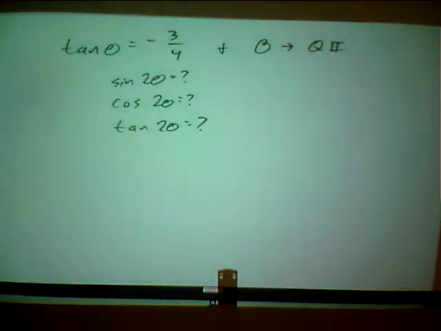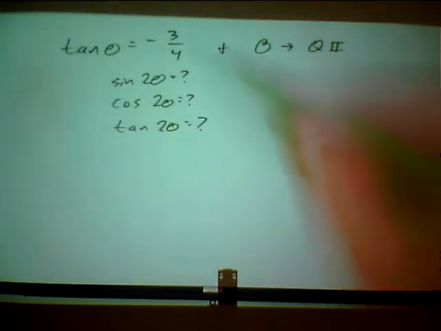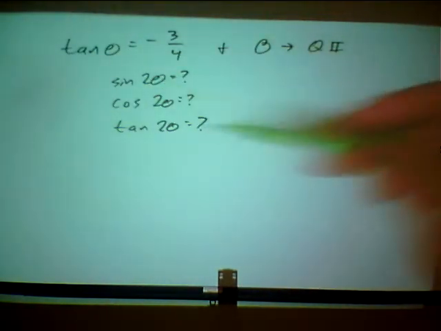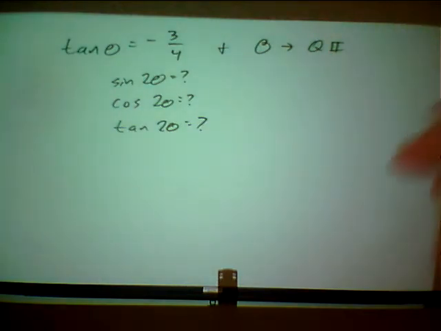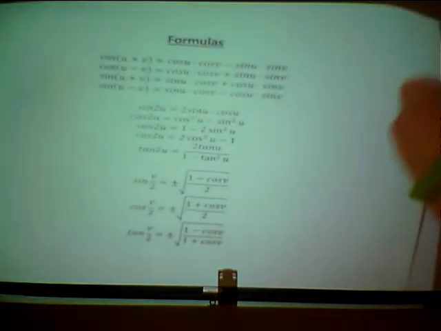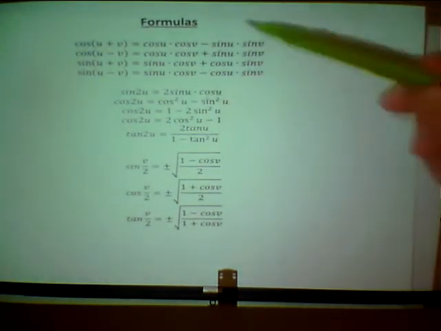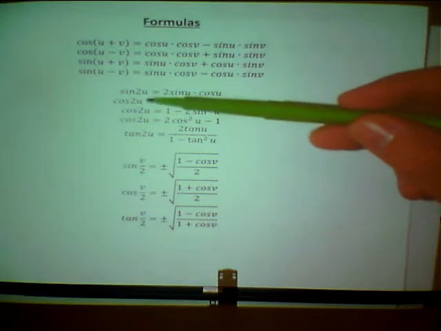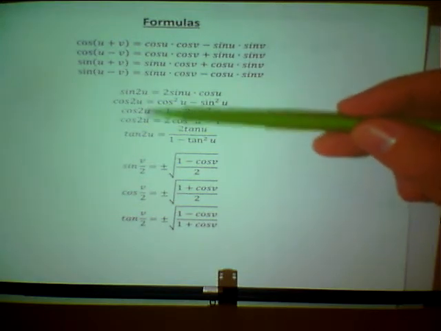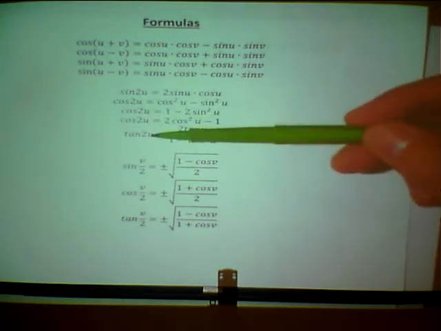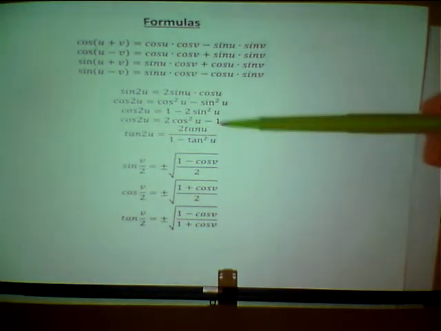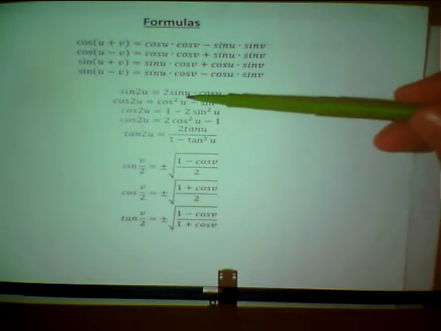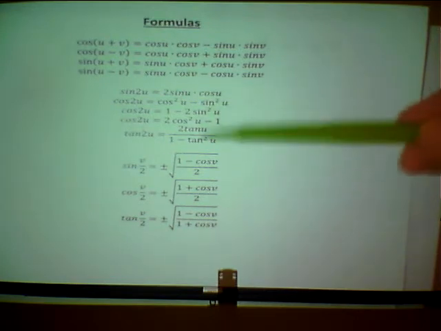Now here is where I'm nice to you, because these are these double angle formulas, and I gave them to you for the test. As a matter of fact, the middle part of the formula sheet has sine of two U, cosine of two U with three possibilities for cosine, and then tangent. You notice all these formulas, you just need to know the sine and the cosine, and you can figure things out.